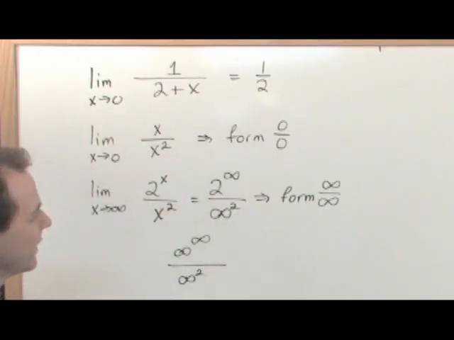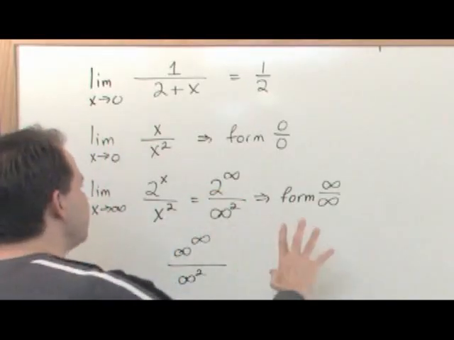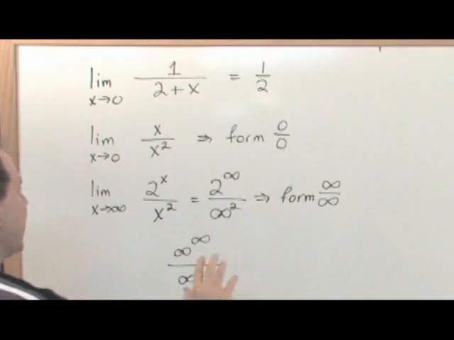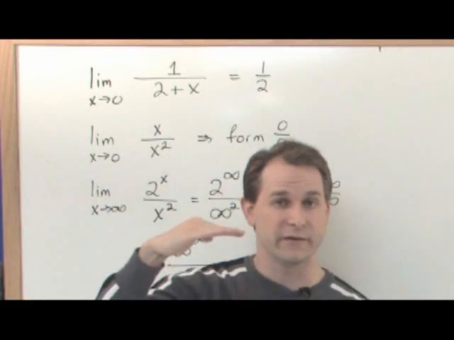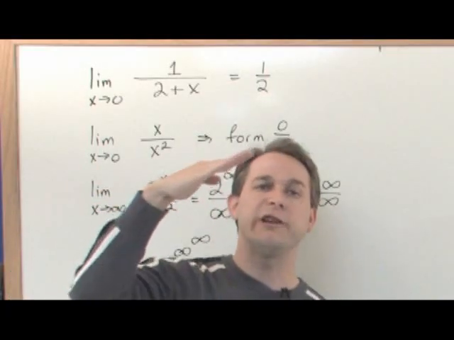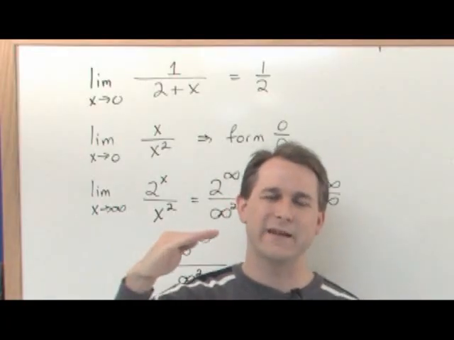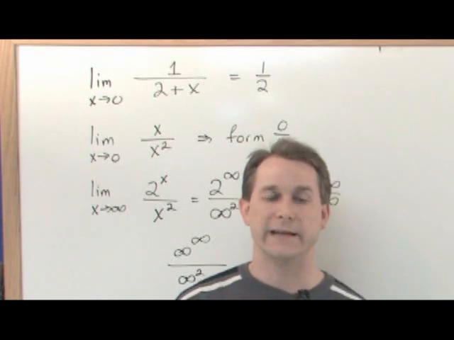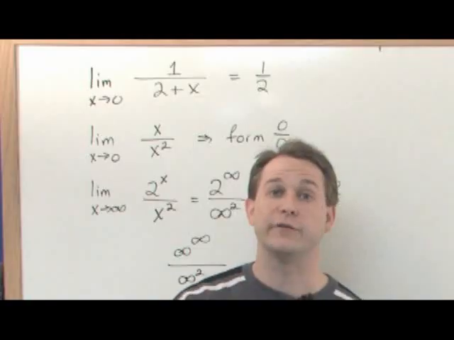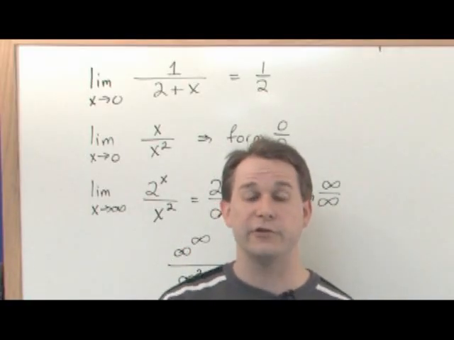So let's just say, for example, the top function approached infinity much faster, like orders of magnitude faster than the bottom function. So you'd have a top function on top of this fraction, which is a division. You'd have this top function approaching infinity much faster than this bottom function, which also approaches infinity, but not so fast. So in the end, when you start dividing your numbers out, when you get to bigger and bigger numbers, the top function is going to win in that case, and you're going to diverge off to infinity. So in that case, the limit would not exist. You'd go off to infinity. You would diverge to infinity.